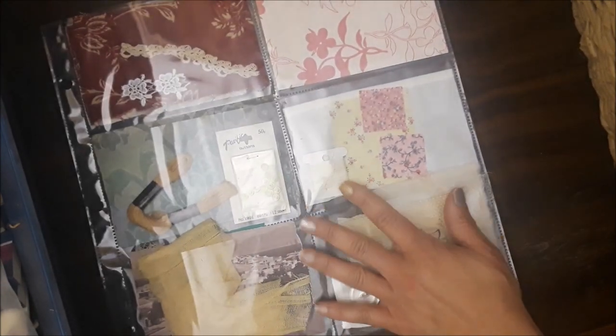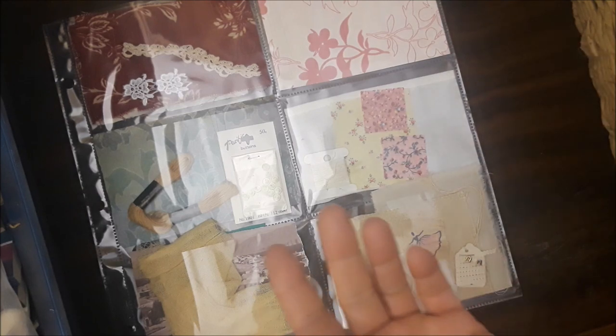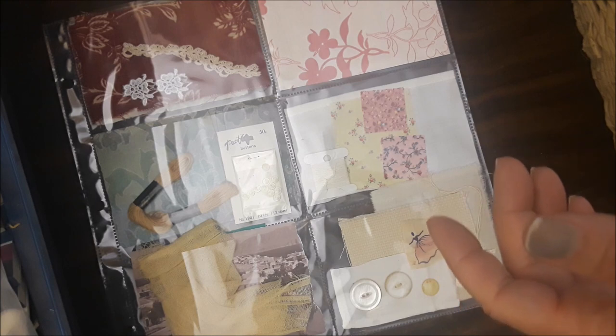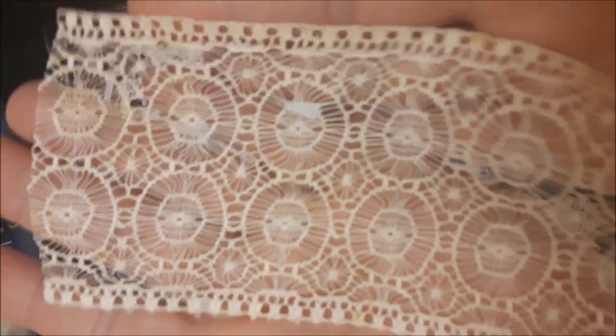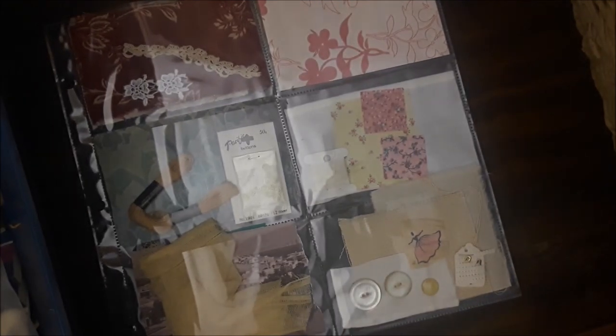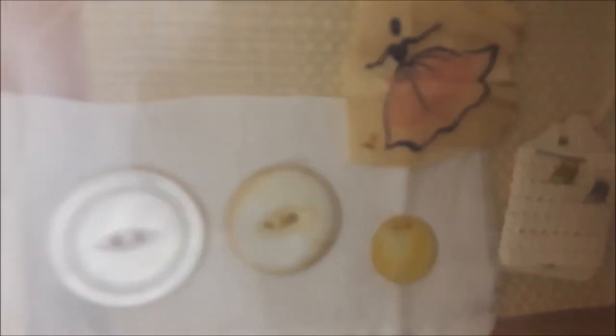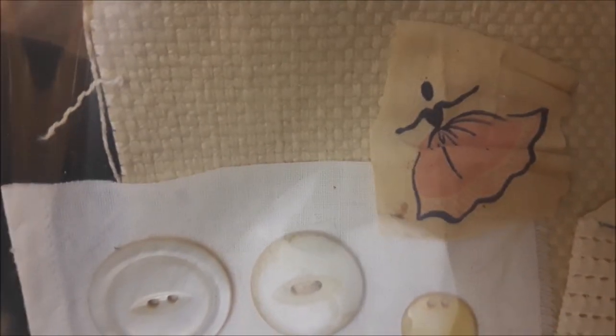Anybody who's interested in something like that, let me know. I put all the tatting that I had in my pile of old vintage laces. I saved a piece of this lace for myself — I haven't even started cutting up this piece. This is old, old stuff. So you guys have some of that in there. This is just one piece of a lot of old vintage pieces. A lot of everything in here is vintage. So I put in here — there's my mom's little debutante piece from her doll dress there. And then I put in a lot of these buttons, but they're old.